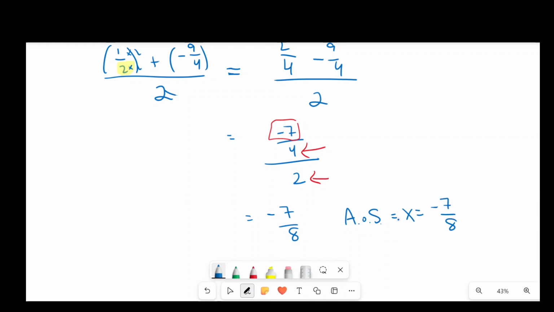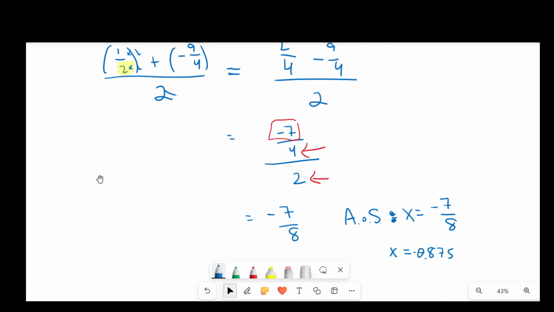And of course, if you're using, oops, I don't want two equal signs, I'll use a colon. If you're using decimals, then you would have negative 0.875. Let me just double check that I did that in my calculator. Hooray! So you would have, I mean, it looks nice to say negative 0 point there.